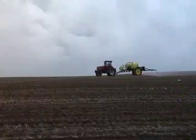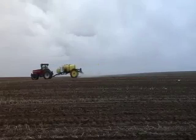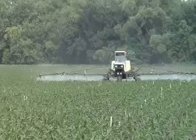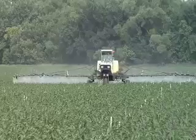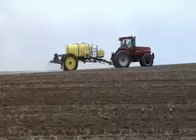Now, the first thing that I would suggest, if you've got a tough weed like this, is take a two-pass approach. Put something down early to try and take a majority of the weeds out, so that when you're coming post-emerge, the weeds aren't so thick. You're able to get a little bit of coverage. Plus, that way, the weeds aren't going to be so big either. So put a pre-emerge product down whenever you possibly can.